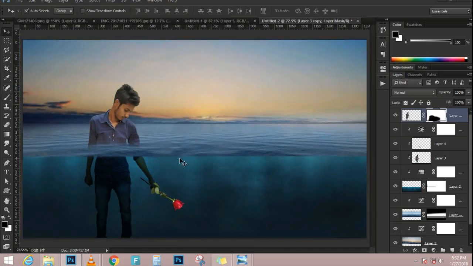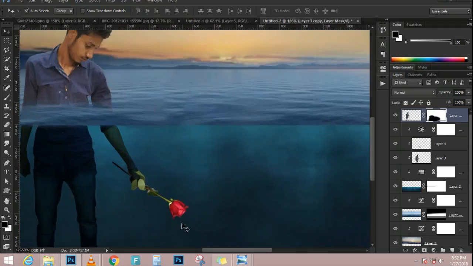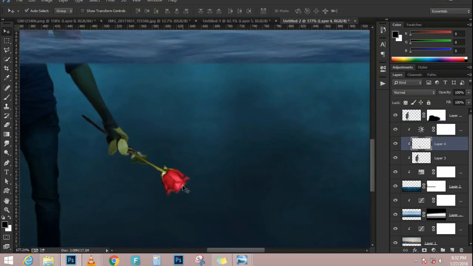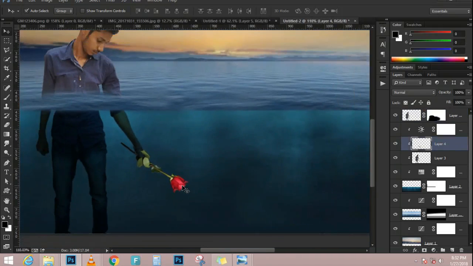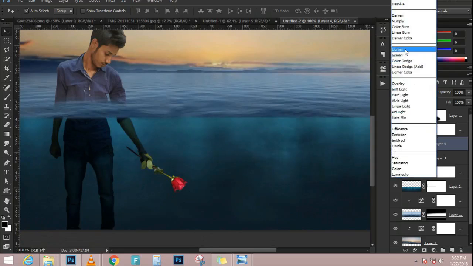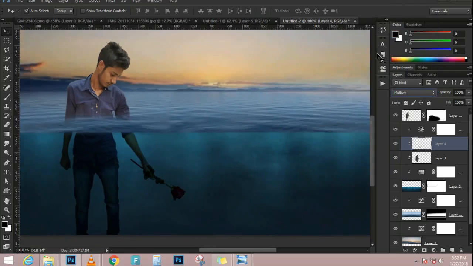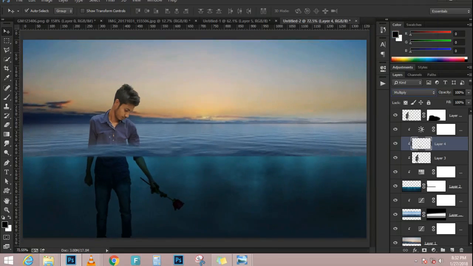The angle's not really matching my scene, so I'm going to right click on it and choose Flip Horizontal. And here I can match the scene a little better. And I can even distort it if I want to. Maybe right click on it and choose Distort just to get a better perspective of the scene that we're working with. And press Enter when you're done.